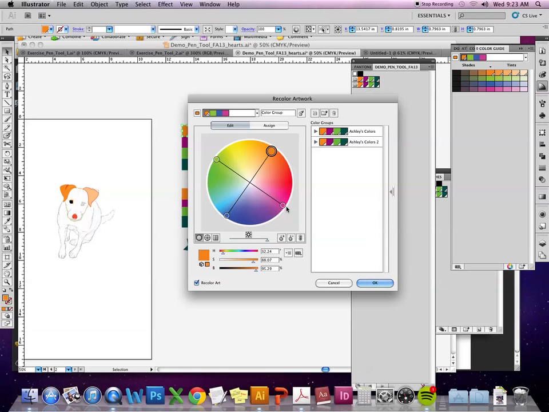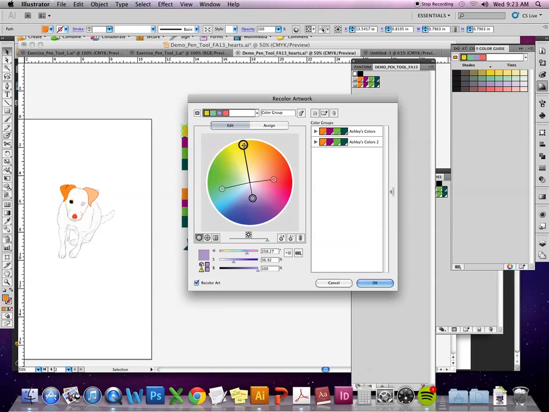And depending on my options, I can select and move colors around to see how things change. And the colors change up here on these boxes at the top.